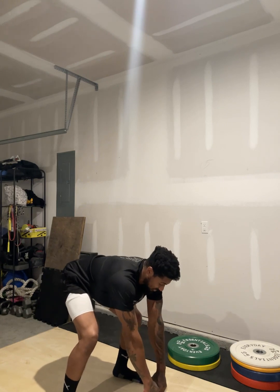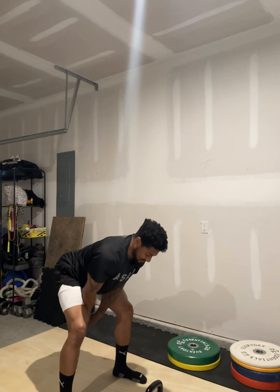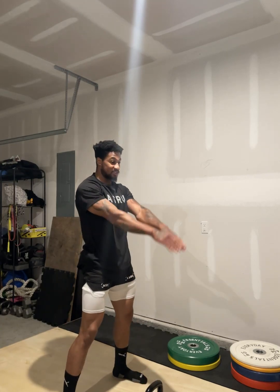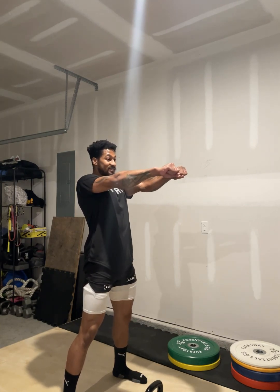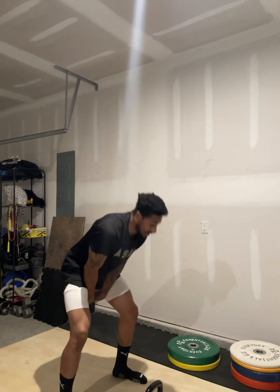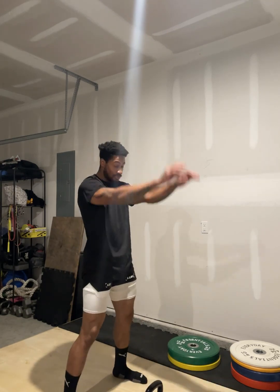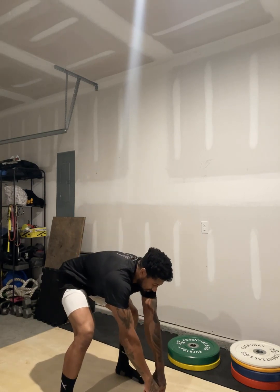So you're going to sit here and hike the bell back. When you hike the bell back, it's going to go into the groin area. When you stand, I want you to rise and thrust the hips forward, and the bell should fly. Keep the arms straight, adding tension, head forward, eyes forward. Without the bell, it should look like that. Notice I'm not pulling my arms. My hips are causing my arms to thrust forward and fly. Same thing with the kettlebell. Let's go.